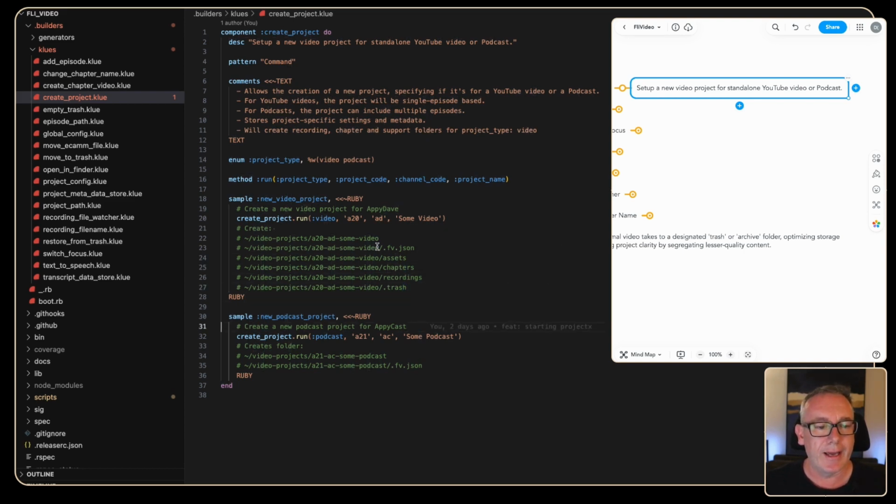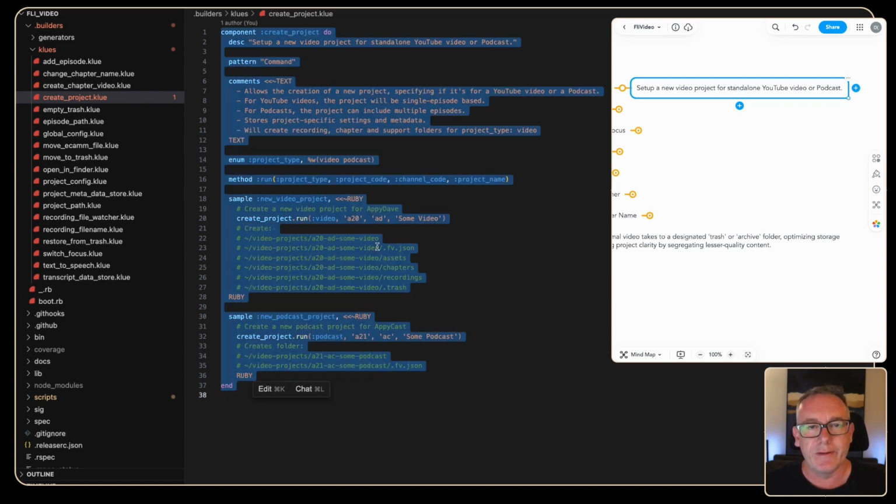There's also a section here for if it was a podcast project. Under a podcast project, there are no recordings because there will be additional episode folders under there. So here we see just the folder, and the configuration file would be the expected output. All of this definition code becomes the prompt. It's not the way we would just say it in English, but it looks very much like a coding construct. And so the code that we get out the other end is more predictable, more consistent.